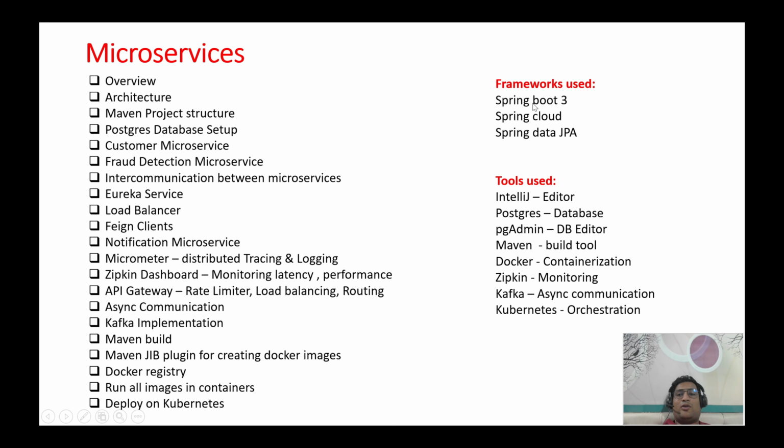We'll be using the following frameworks while we develop these microservices along with this course. We'll use Spring Boot version 3, we'll use Spring Cloud, and we'll use Spring Data JPA to interact with the database. Then we'll be using these tools: IntelliJ editor for coding purposes. We'll use a Postgres database, and we'll use pgAdmin as a database editor for firing queries on the database.